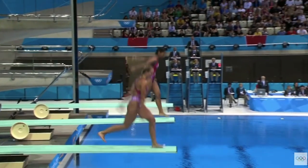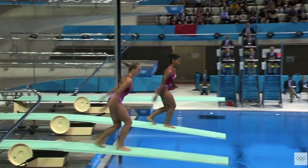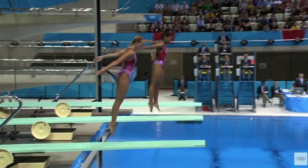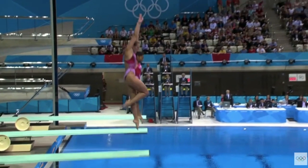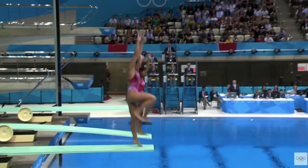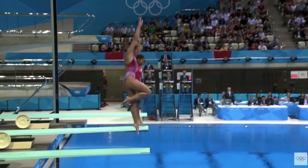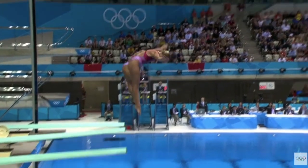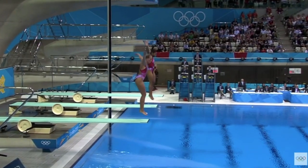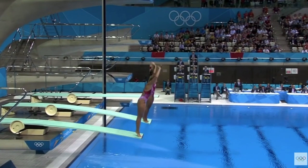Large hop forwards — you can see she's starting really far back and hopping very far. It works for her. Her knee drive is good but she could hold it there longer; she starts to put the leg down a little early and also has her foot a little bit behind that leg. Right here on the end of the board, you can see the person closest to us is actually leaning out a little bit, while her synchro partner behind her is a little bit taller and straighter off the board.